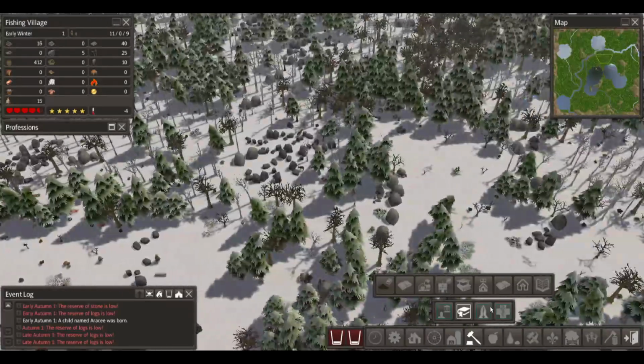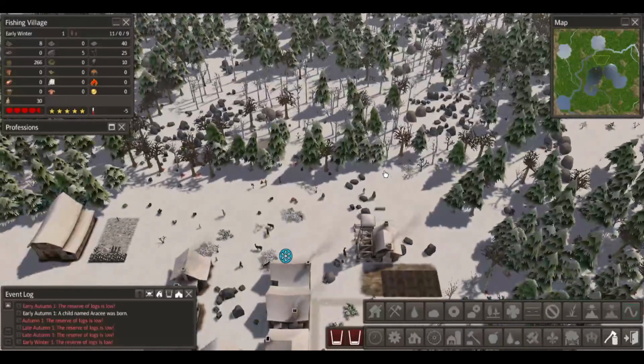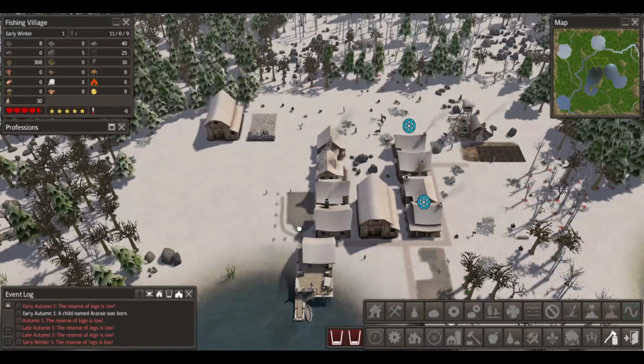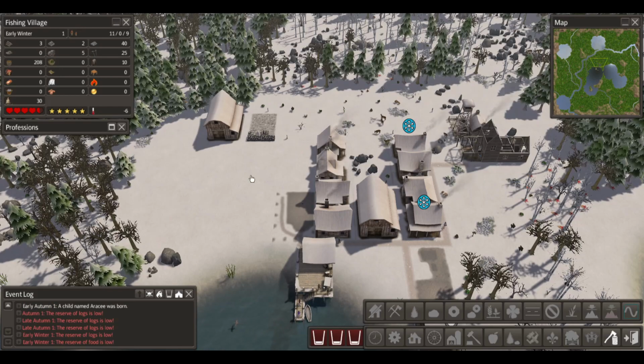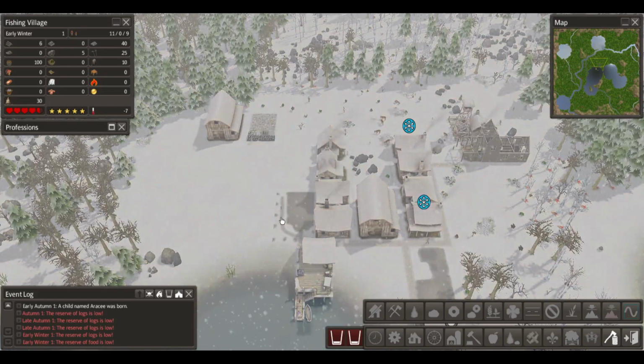Alright, we're in need of stone. Just grab all of that stone, please. How's the fishermen going? I mean, they're still ahead to a degree. I don't think they're actually keeping up, but yeah, it certainly looks like we're eating more than we're producing.